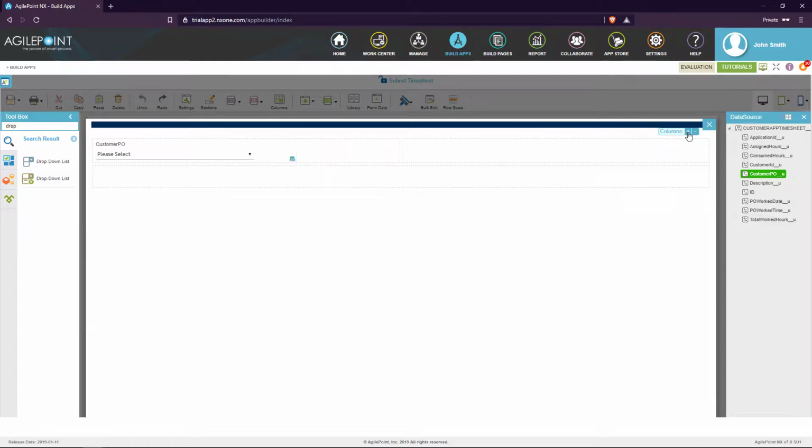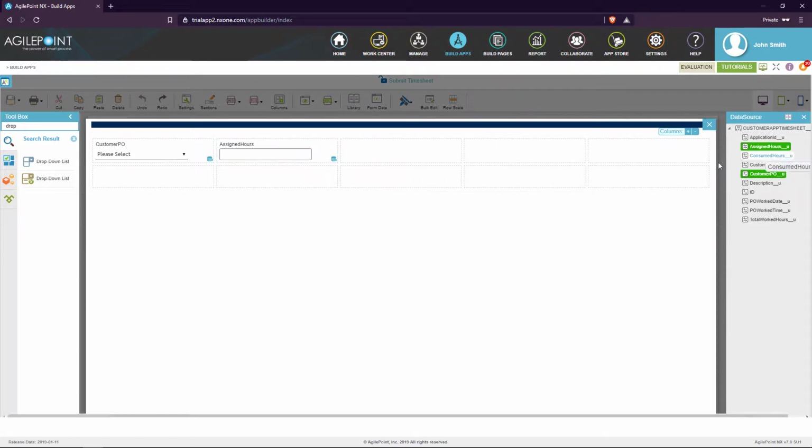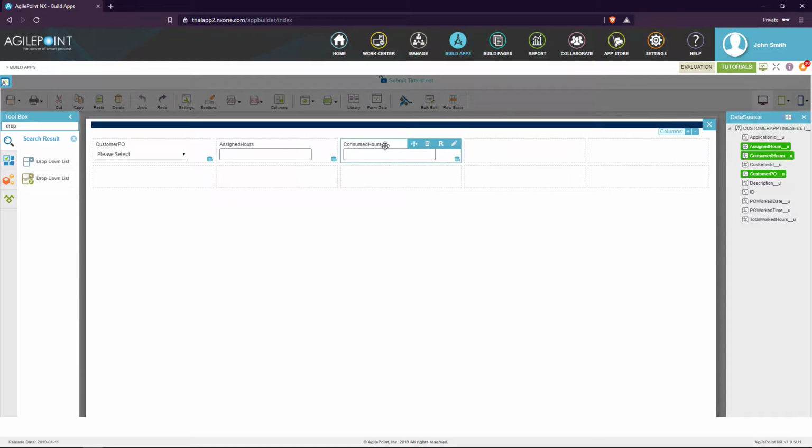Okay, let's add a few more columns here. Next, I'm going to add assigned hours. This is the number of hours that the customer has available. Consumed hours for what they've used so far. A description.